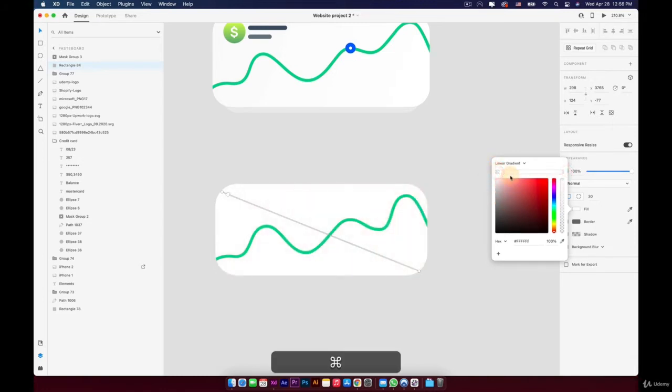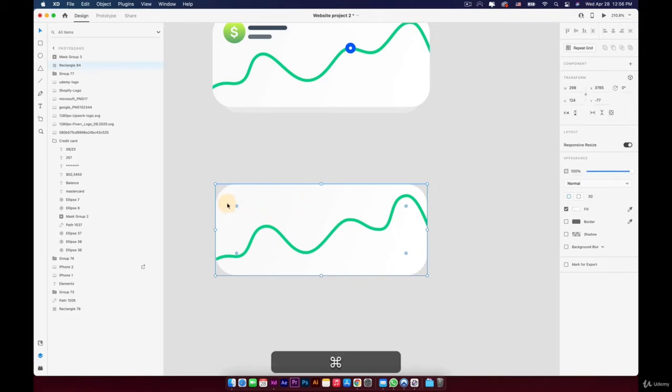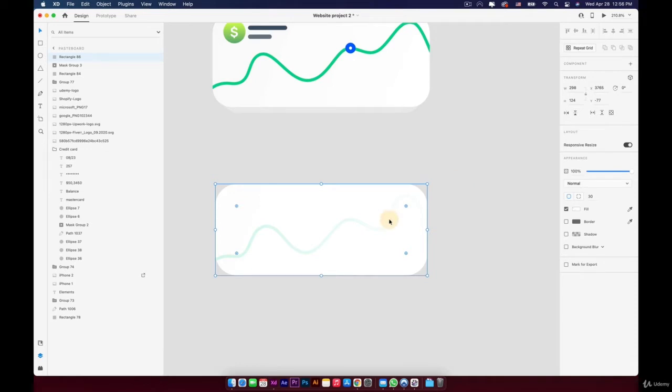This one we are going to keep white, but we are going to bring down the opacity for it. So make sure to bring down the opacity a bit. Somewhere around here. Let's keep it like this. Now select the background, Ctrl+C, Ctrl+V to make a copy of it. And now make sure that this copy is behind the line and behind the other background. And then we are going to move it down like this.